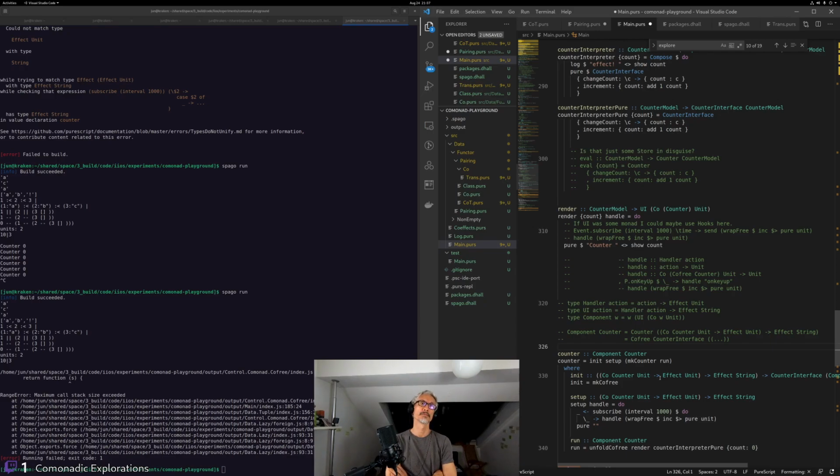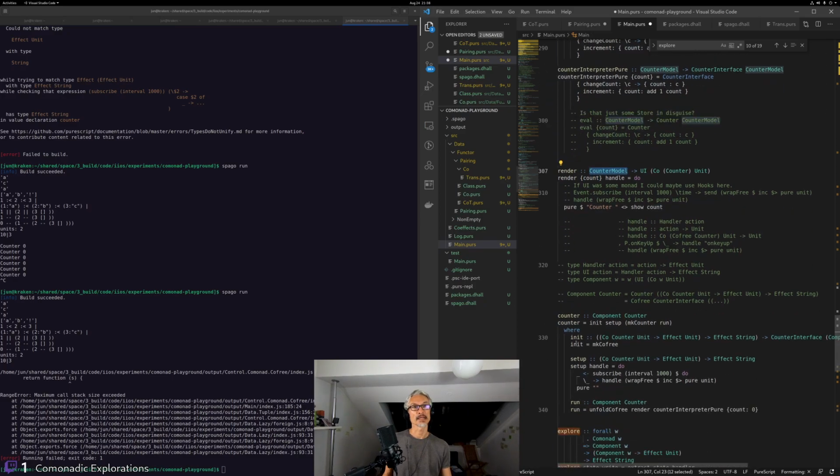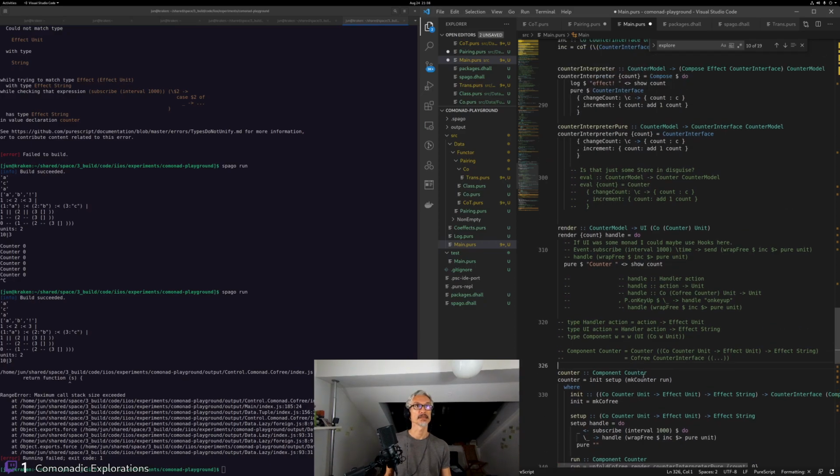Let's think about it from another angle. If I imagine that this is more like an FRP arrow network that I subscribe to a timer, then when I send my payload, basically what I'm expecting is that as part of the arrow network, I have access to state. And so the fact that state is threaded here and dealt with basically by unfold cofree here, that might be one of the things that is limiting us here.